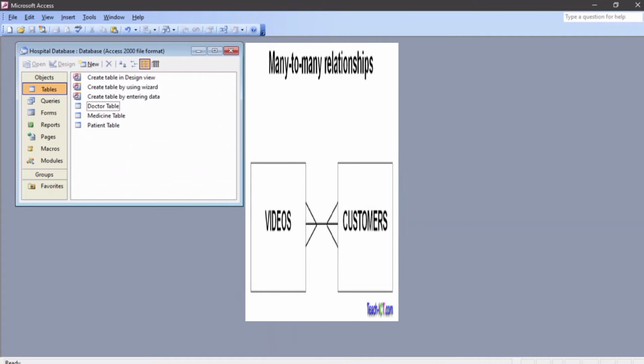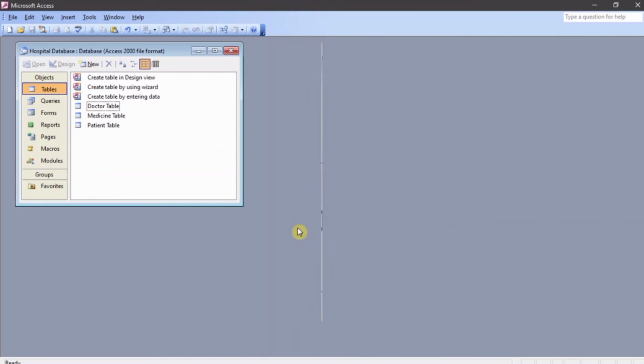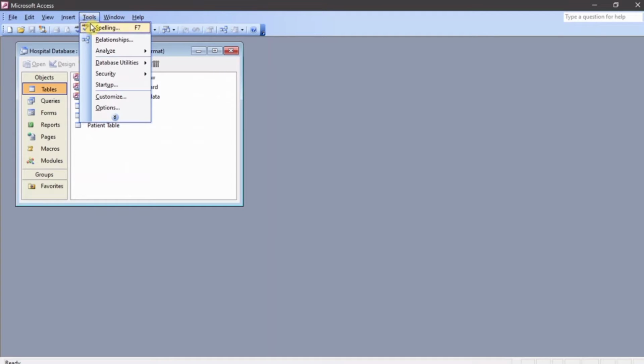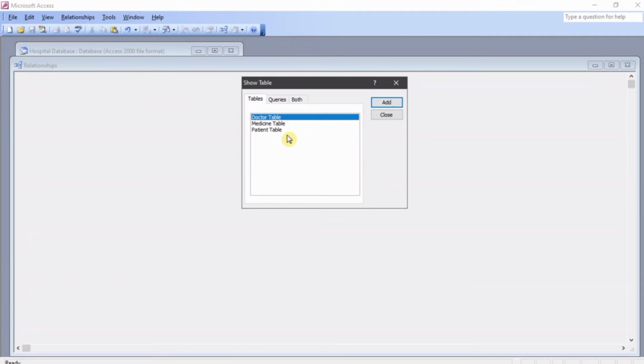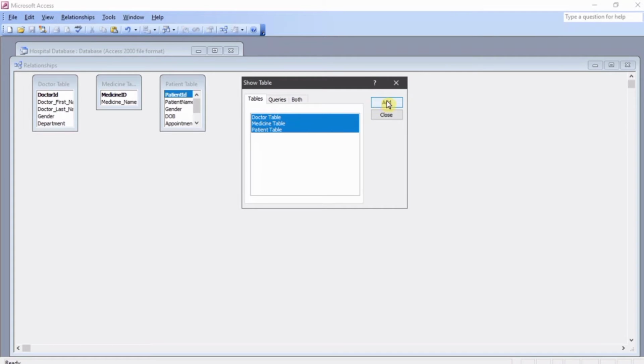I'm going to show you how to create these relationships. Not that hard. Now you're going to come to tools, and then you will see relationships, and we are going to use the three tables, and you're going to add, or you could just pick one, add, pick another one, add, pick another one, add.